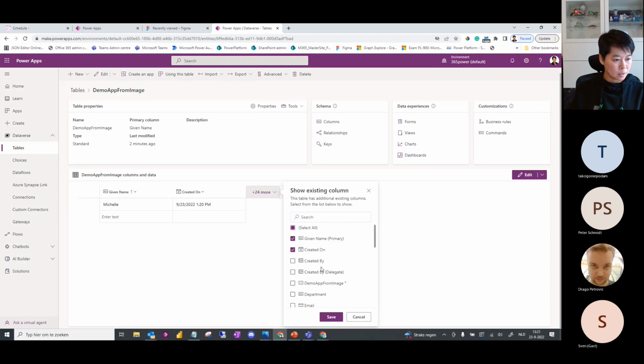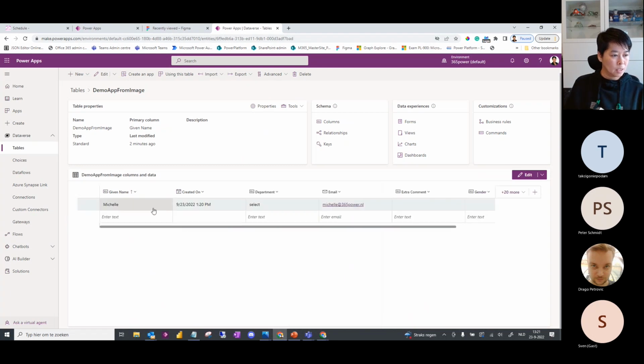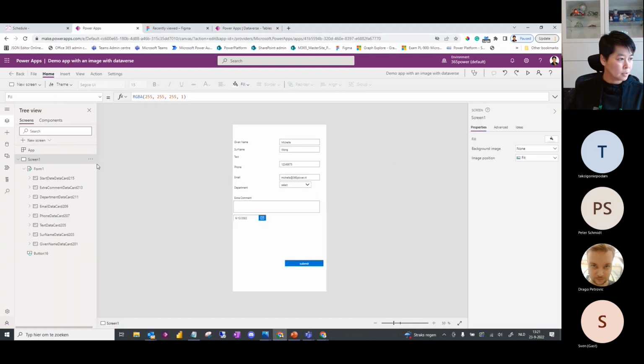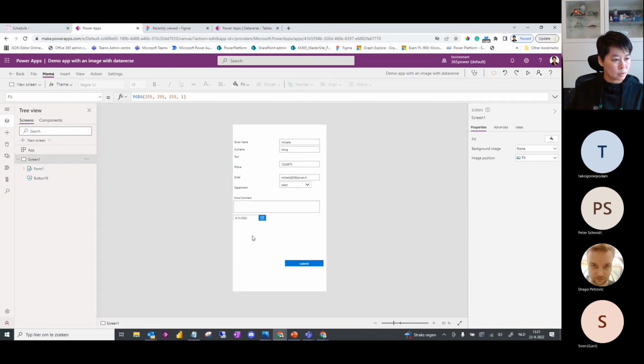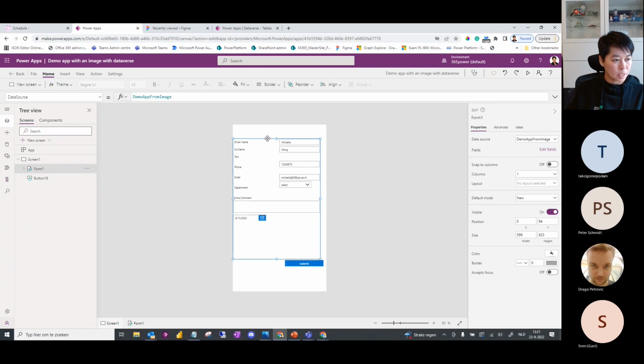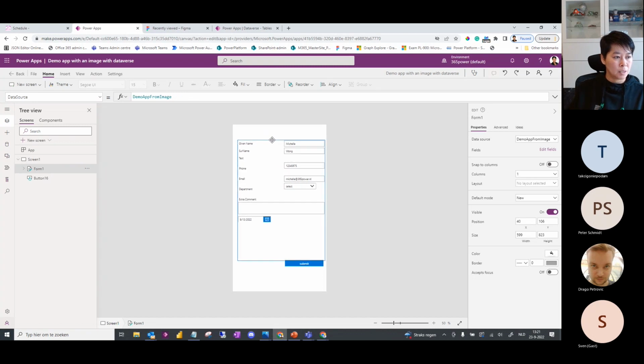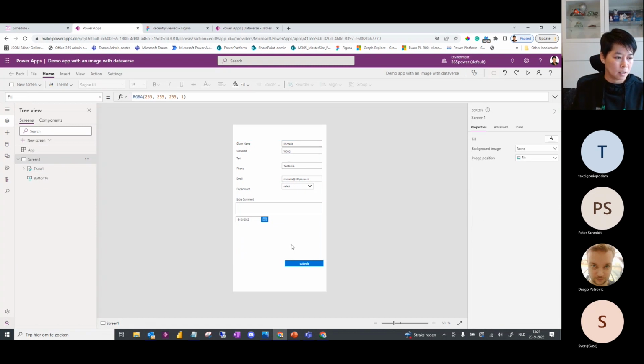I can see department, email, extra comment, gender. I can put in the fields, but you can see here the first record already submitted to my table. Of course, you can change the other things, but this is a good starting point for you to generate an app from an image that I just created during a meeting.